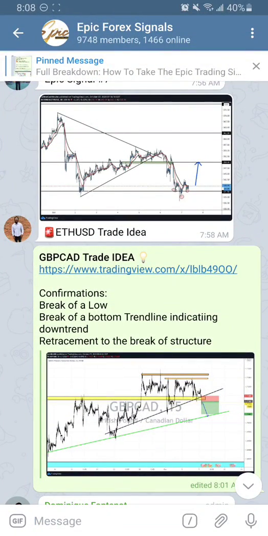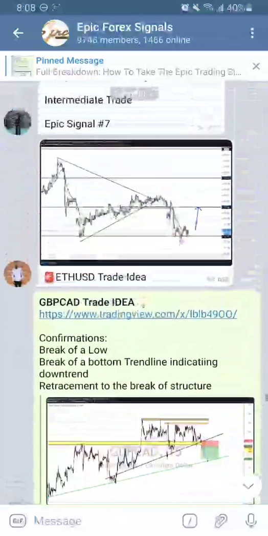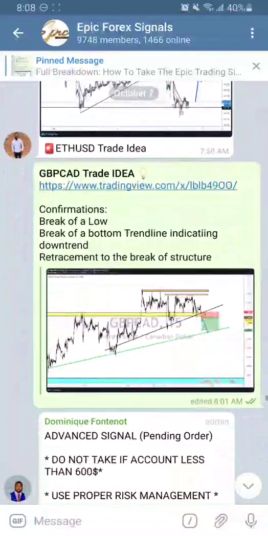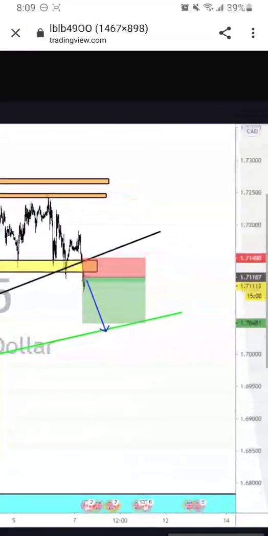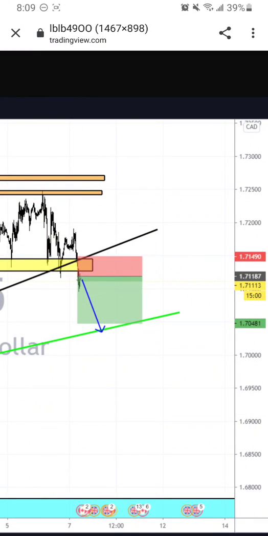Also, another thing that you're going to be seeing in the Forex signals is our trade ideas, in which they're not going to have any parameters on them. Up to you if you want to take them. We are just giving you our bias and what we see in the market to be a potential setup, but for these trade ideas, we're not going to give you the parameters. If you want the parameters and if they are on the chart, just like this one, you can click the link and right at the price line right here on the right, you will see a red number and a green number. The red number is your stop loss and the green number is your take profit. Okay.